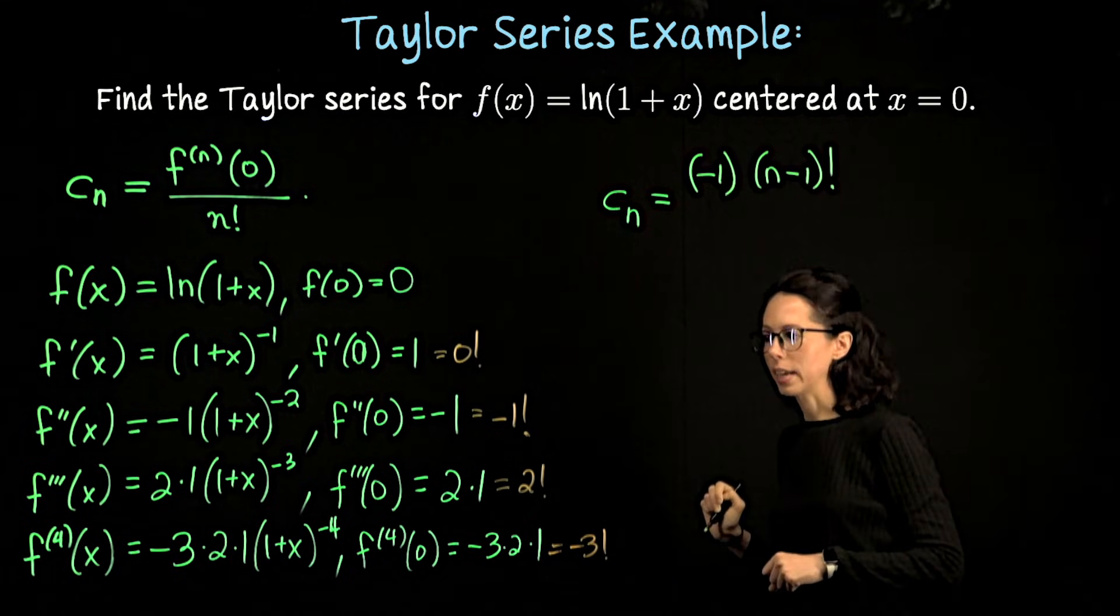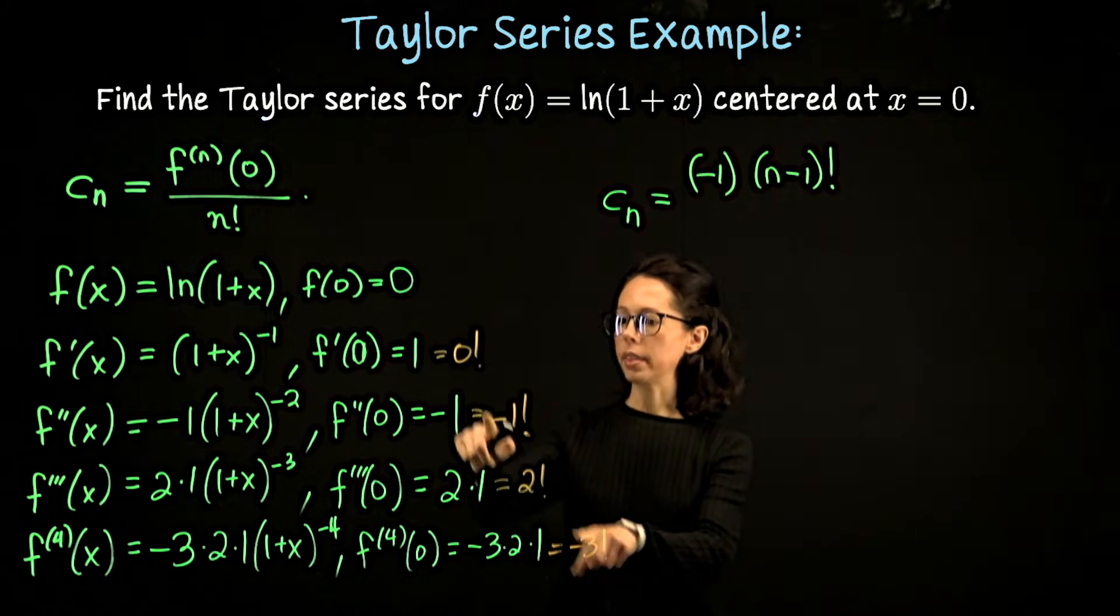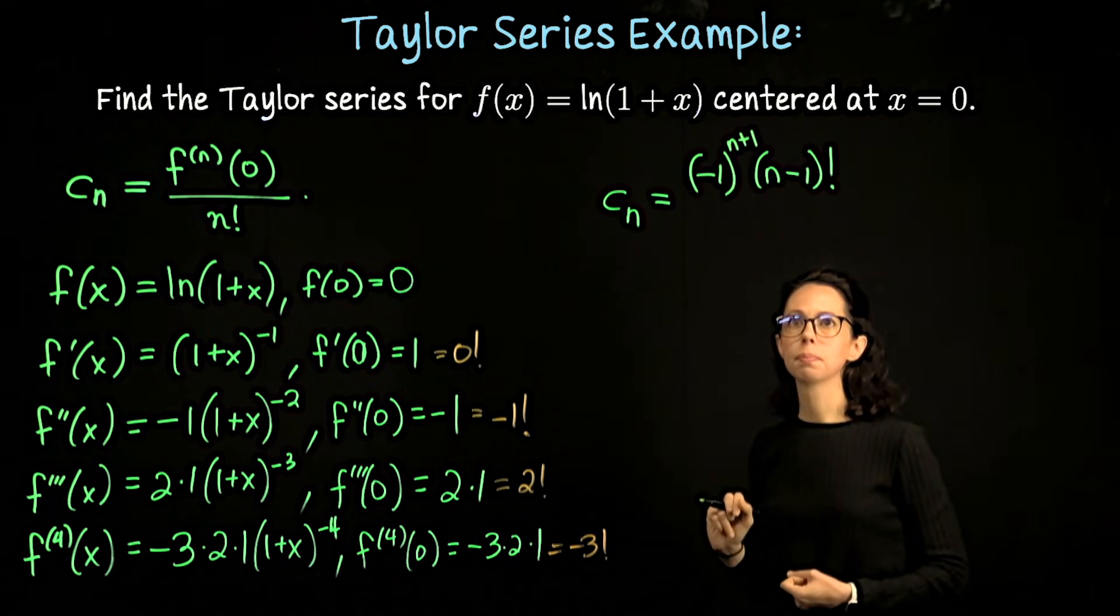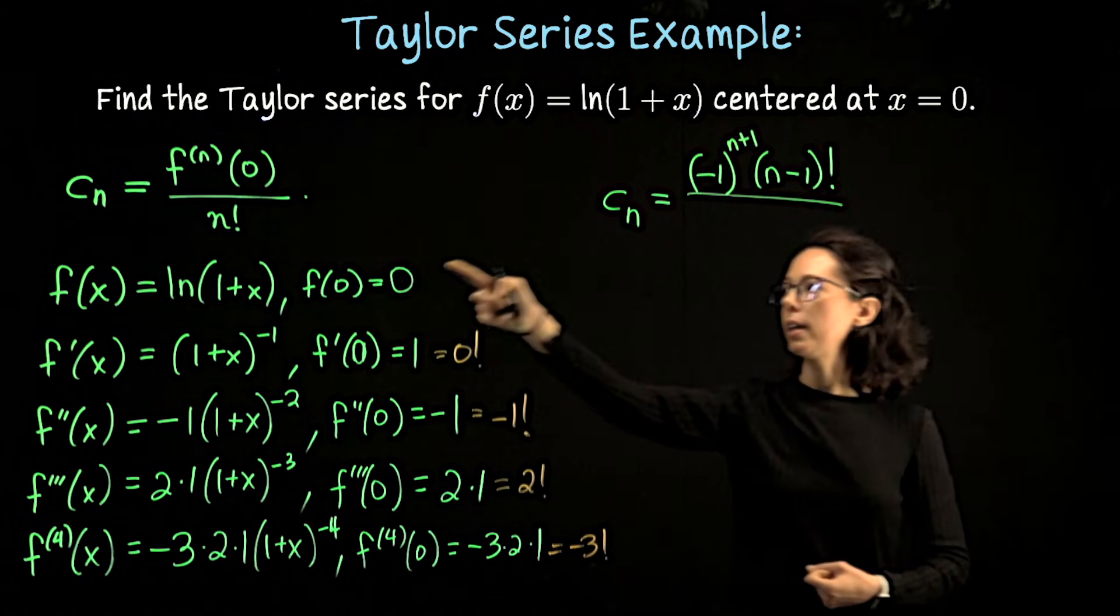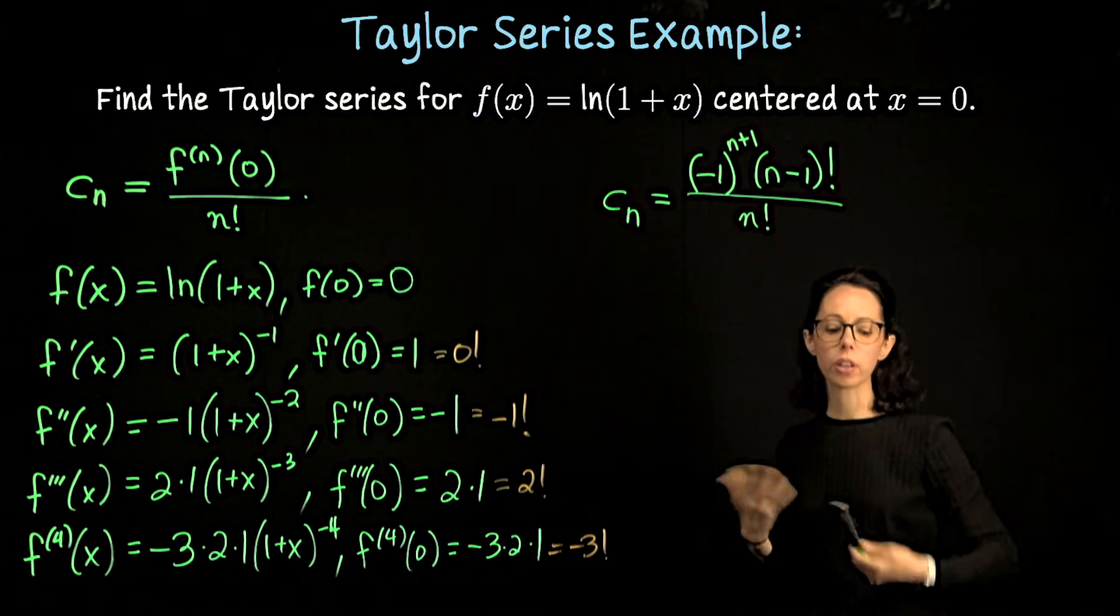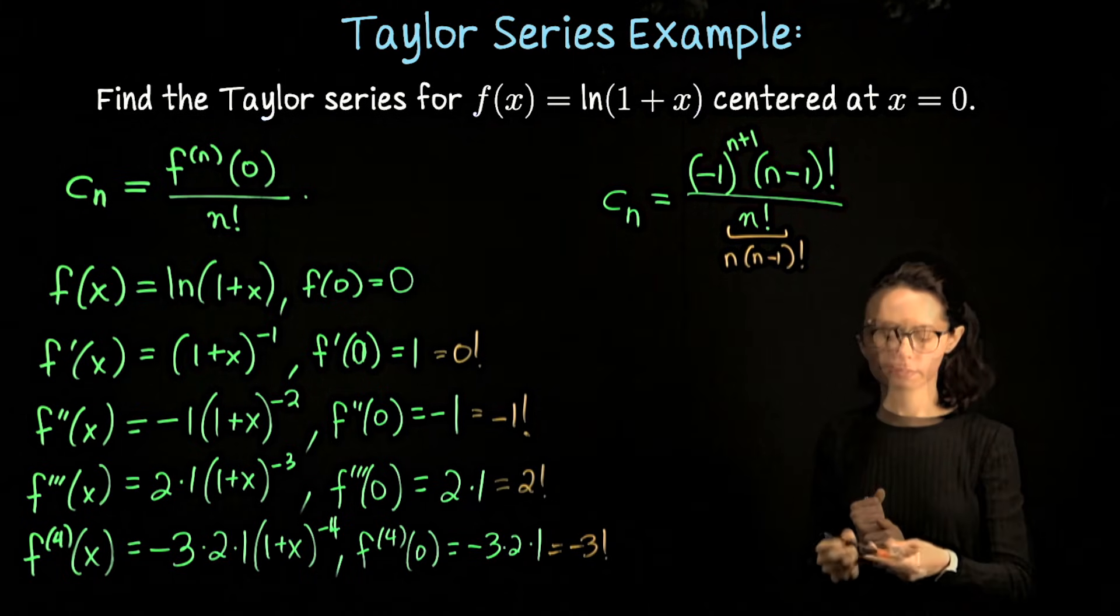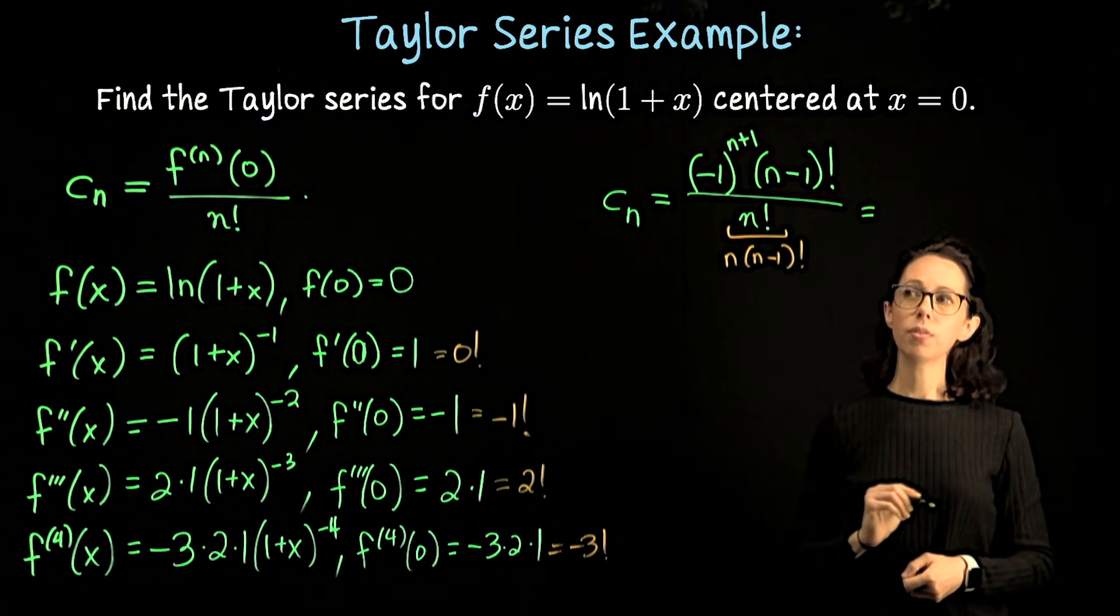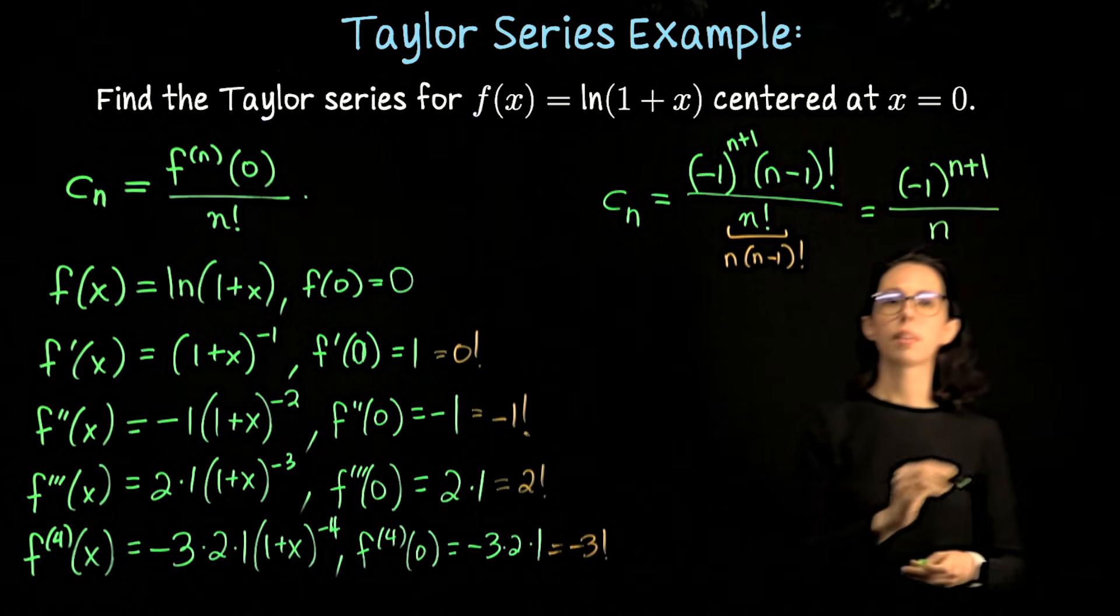Let's readdress now this alternating signs. Notice the even derivatives are the ones which are negative, and the odd derivatives are the ones which are positive. So I'm going to use n plus 1 to get the right sign. You could also do n minus 1. That covers the numerator for our Taylor coefficient. We are going to divide out by n factorial. Don't forget that. Sometimes I do. (n - 1) factorial over n factorial simplifies, since n factorial is the same thing as n times (n - 1) factorial. So the Taylor coefficients for natural log of 1 plus x centered at x equals 0 look like, overall, just (-1)^(n+1) divided by just n. The factorial is canceled out.